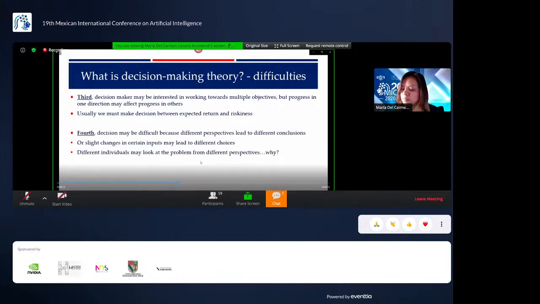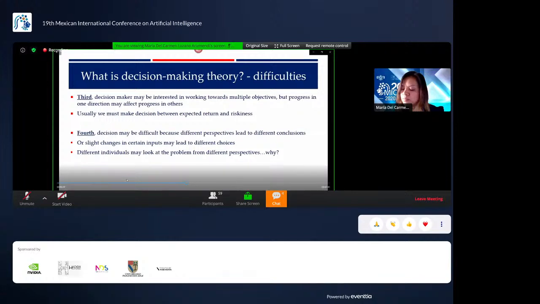And last but not least, a decision may be difficult because different perspectives lead to different conclusions. For example, I usually ask, what is the main problem of Mexico? You may say that there are no problems in Mexico, but if you think about it a bit deeper, someone can say it's corruption.